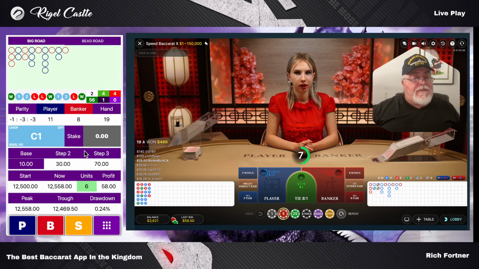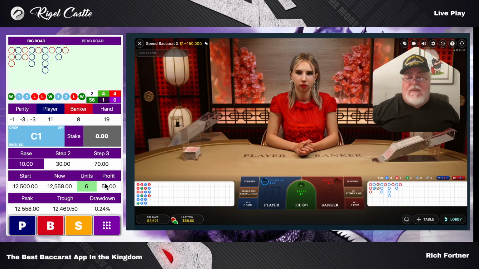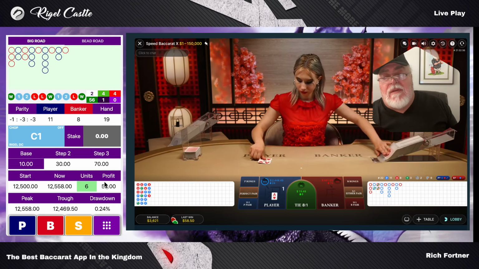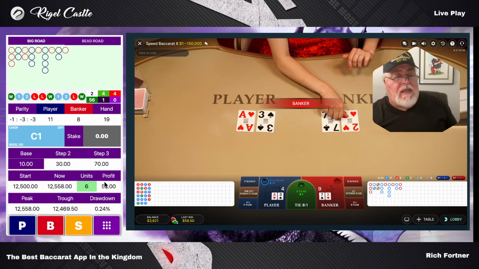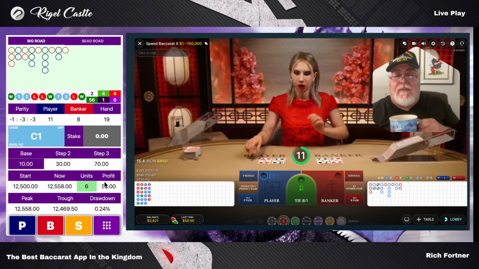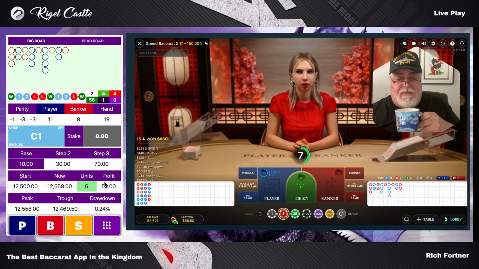Well, I got my goal. Got my 6 units. Won $58. Every time I play a shoe, I try to win $50. And you do that 10 times a day. I happen to be retired, so I've got the time. 10 times a day, you've got yourself a little over $500 to $600. Found money. And then do it again tomorrow.